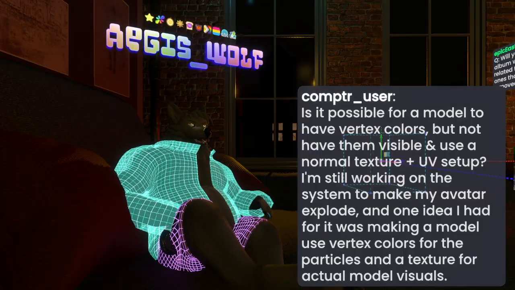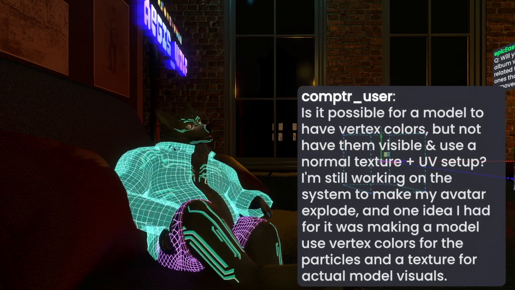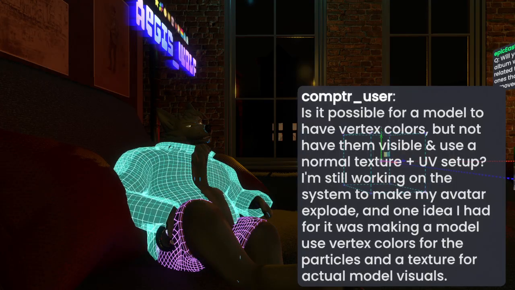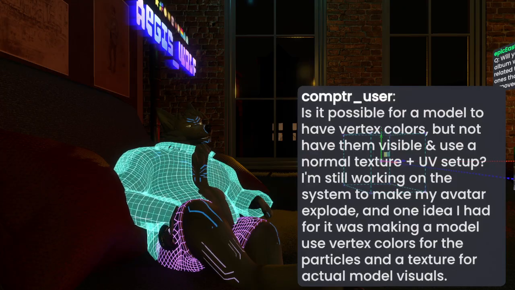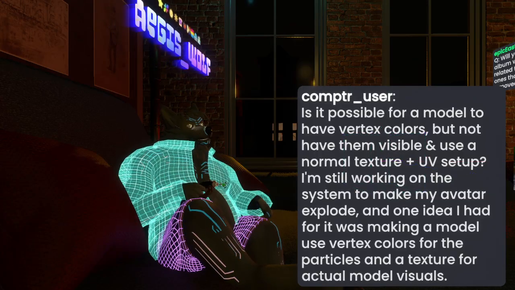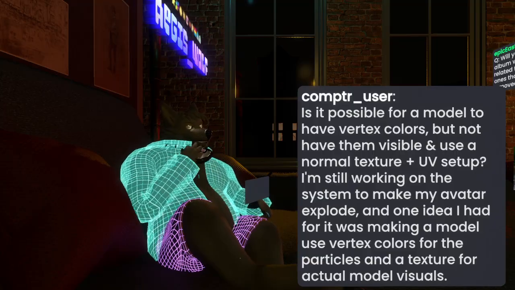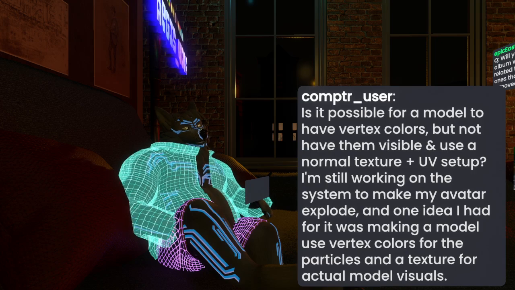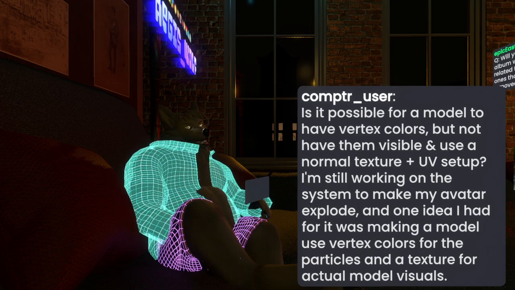It's been a while since I've seen it, but I think that's what you mean in regards to the question. But when dealing with vertex colors, it depends on the density of the mesh as well.